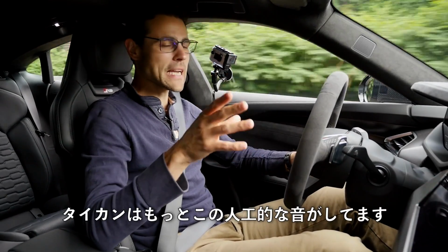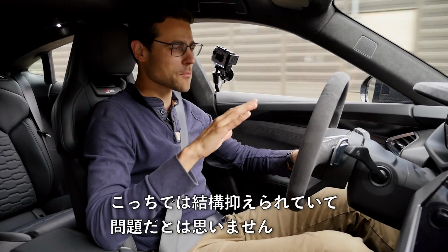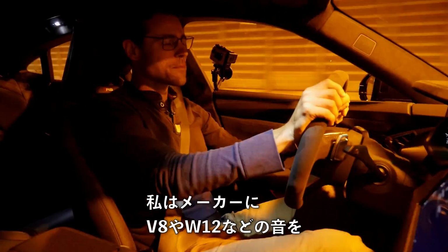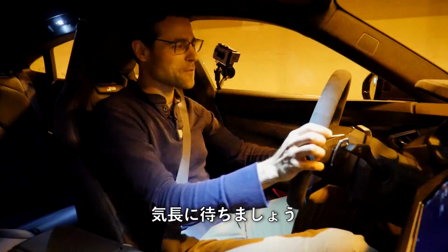There's also a little bit of artificial sound. The Taycan adds more of this artificial sound, but here they kept it more subtle, and I think that's also fine. I still wish that some manufacturers would offer the option to pick a V8 or W12 or something, but yeah, still waiting for that.